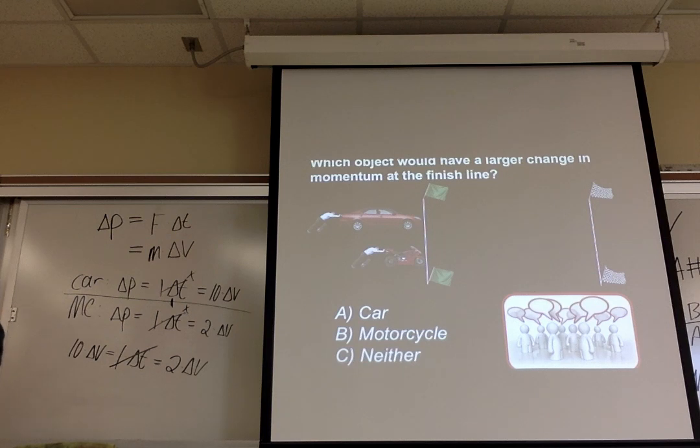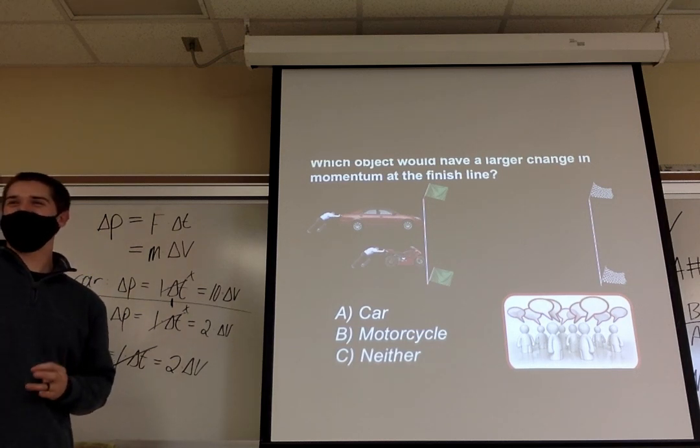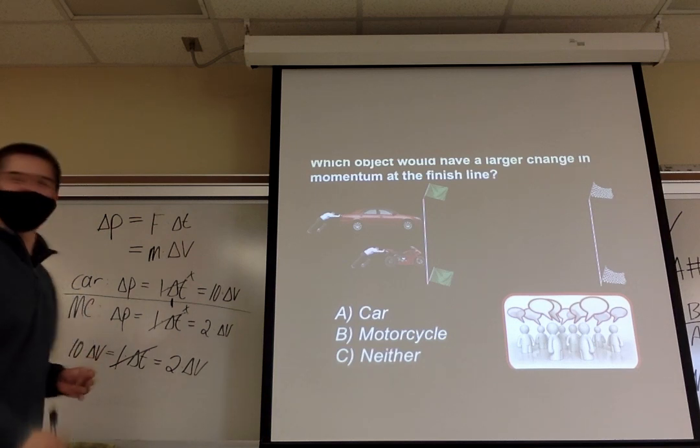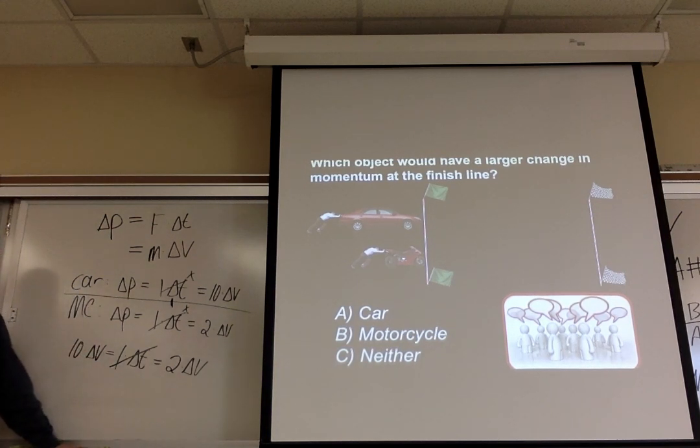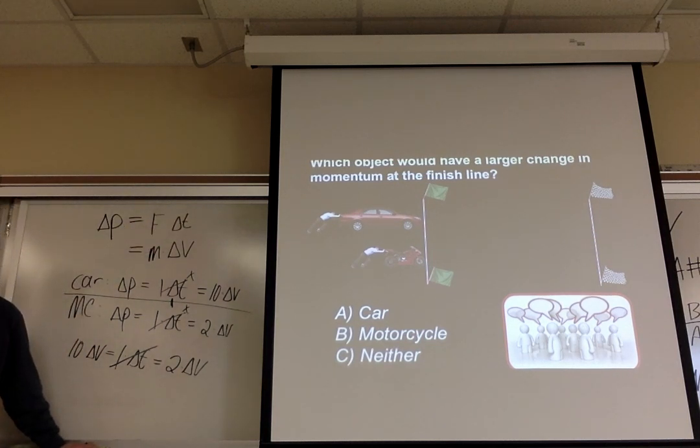So this is a really good question. It's not super intuitive. Some physics problems you can go by intuition, like, oh, I know, it makes sense. But this one isn't so clear, and the question is something very specific. If the question asks which vehicle had a greater change in velocity, that's easy: it's the motorcycle. This number has to be huge to equal the same thing over here. Just be very careful. Take that extra second to thoroughly read the question and figure out what exactly it's wanting you to find.